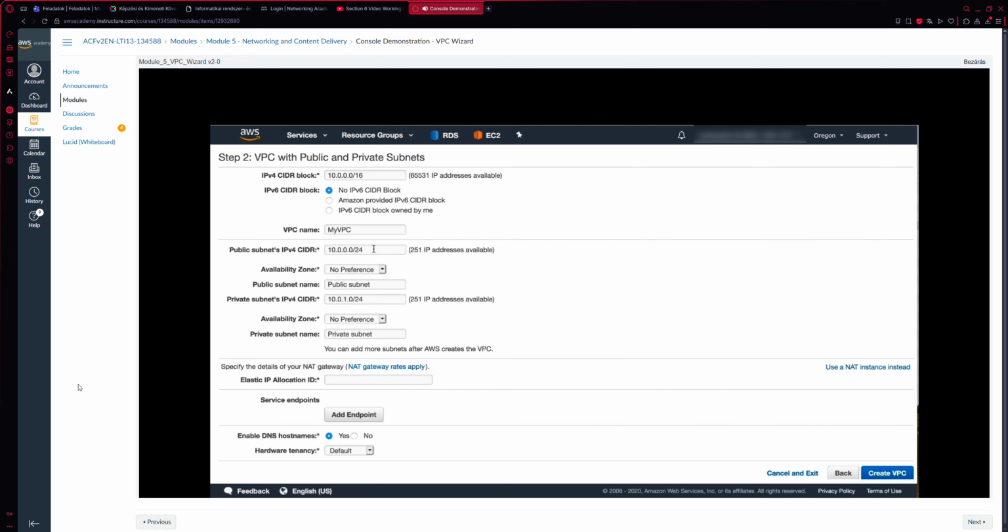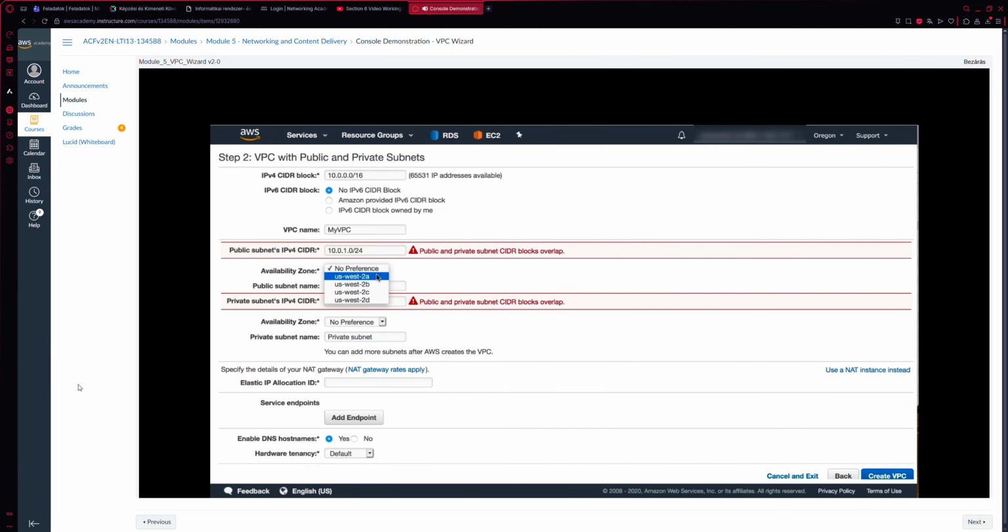Now notice that we have a public subnet CIDR to be able to specify. In this case, we're going to be changing the third digit to 1, leave everything else the same. The /24. AWS always reserves 5 IP addresses for every CIDR block that you actually define. The availability zone, we're going to select the very first one, 2A, and we're going to call it public subnet 1.